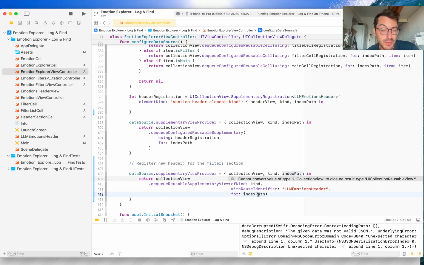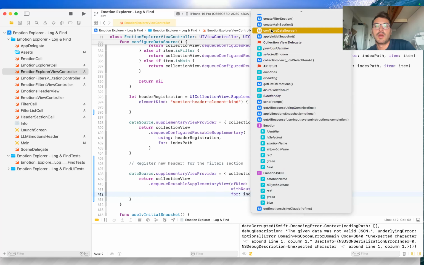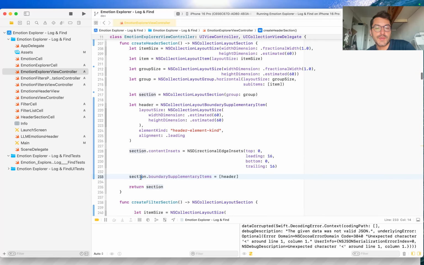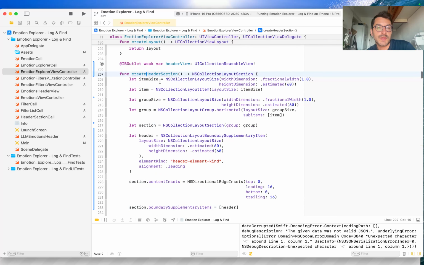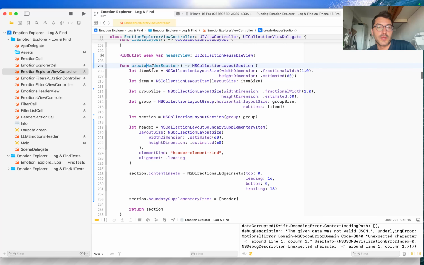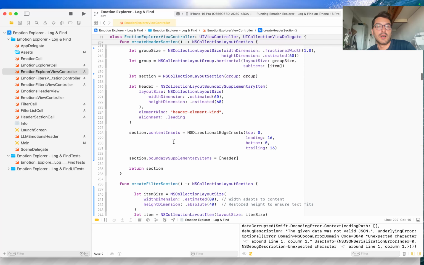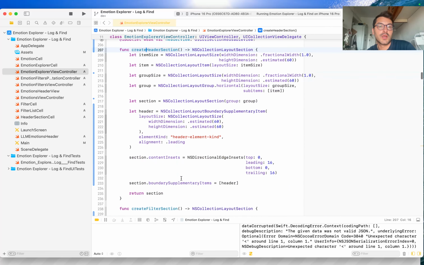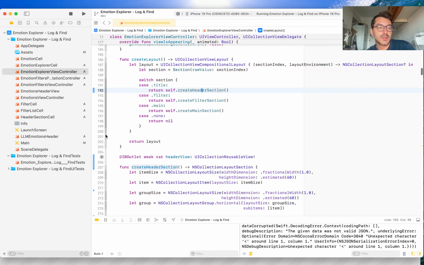So I mentioned that we probably need to specify the section, but since we added the boundary supplementary item to the headers, to the section here, for the header section, which is returned in the create layout method, then I think we should be good.